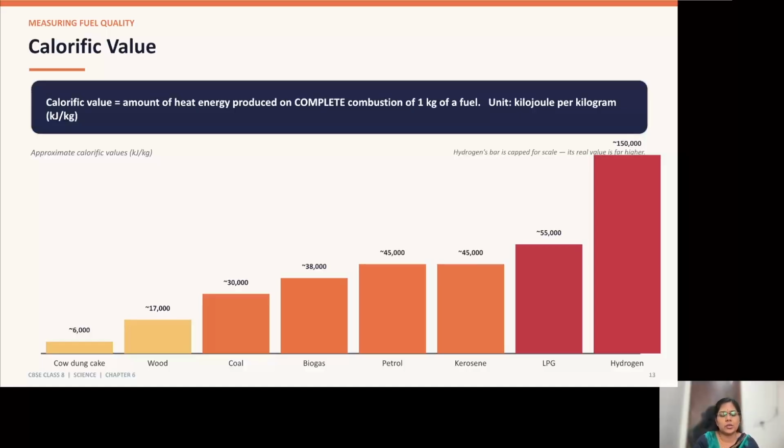And I think you people now understood why households have largely shifted from wood, cow dung cakes to LPG over the recent decades. But maybe a few are still not able to afford it. That is the reason few in the tribal areas or in some groups you may find wood and cow dung cakes still used as a cooking fuel.